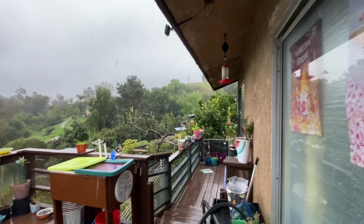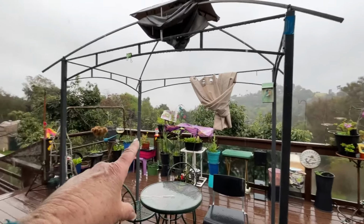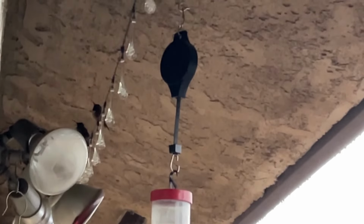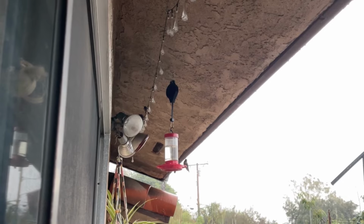So that's nothing. I've been trying to keep the hummingbird feeders full. That one's out in the rain. I've got to get it out. That one still has a little ways to go. In the yard, I personally have not been out in the physical gardens, but Gary walked around and said things looked pretty good. I did a walk around. There are no trees down. There's a lot of water puddling in different places, but everything looks pretty good. Nothing's underwater. No rivers, just a couple of lakes here and there.